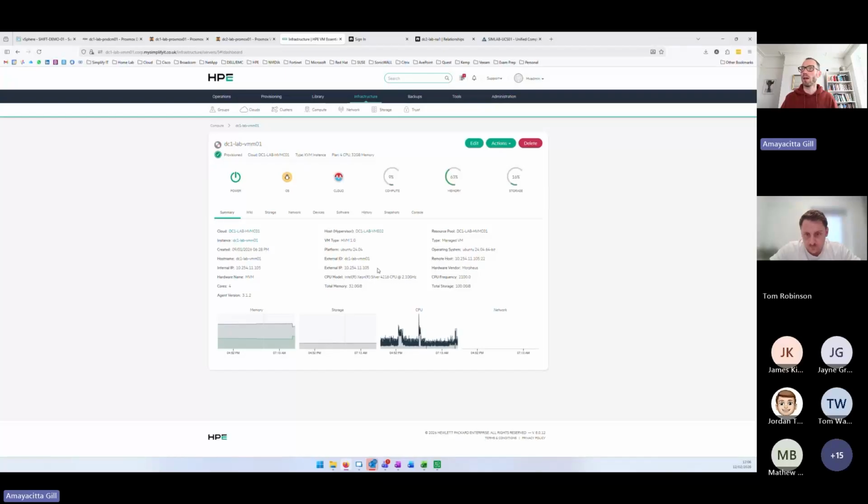Should have really been careful when I did that, but maybe someone's watching closer than me. I'm trying to find the host that it's on. It's currently on 2. It's going to move it, essentially. It's never failed. So again, very simple, straightforward GUI operation. Can be done through the API.